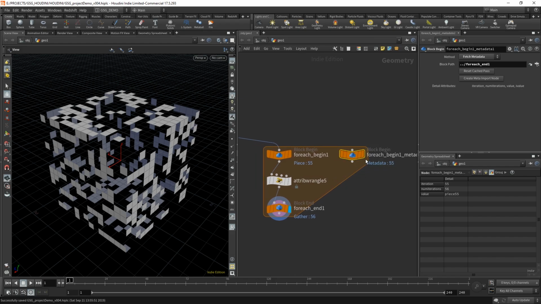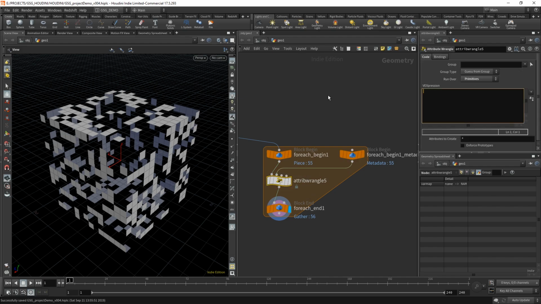So what I need to do is get the iteration detail attribute from here into my attribute wrangle. So what I'm going to do is take the output of this. I'm going to plug it into input number 1, because again, we start at input 0. So this is input number 1 in my attribute wrangle. And I'm just going to create a really simple integer attribute to illustrate the idea that we are pulling the iteration number off of this node and creating an attribute for it. So we're going to create an attribute i@iternum, and we're going to set that equal to a detail attribute.